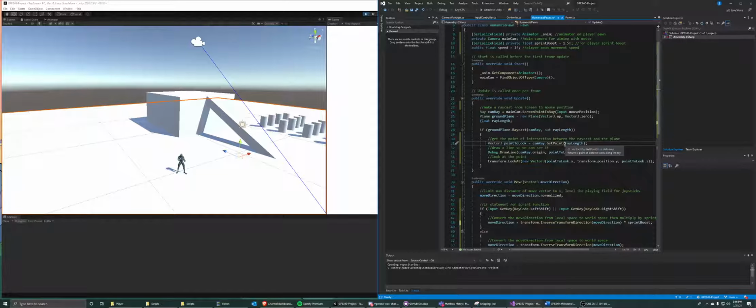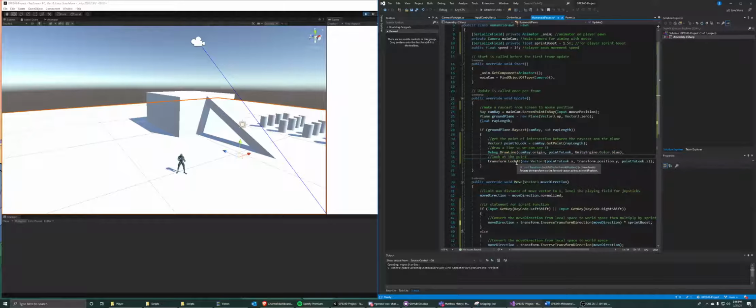And then we make it that point at the intersection, wherever that raycast collides with that ground plane. That's where that point is that we want to look at. And this is happening every update frame, so it's happening so fast that our brains can't see it. So we make that a point, right where it intersects. This debug is obviously just my line so that I could see what I was doing.